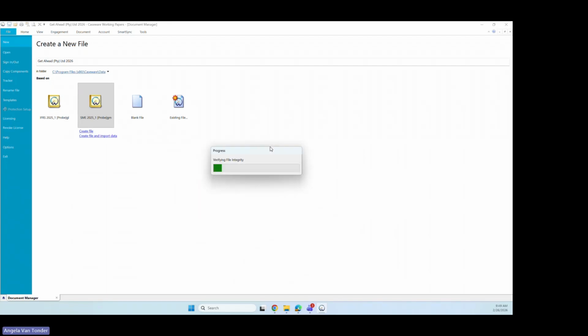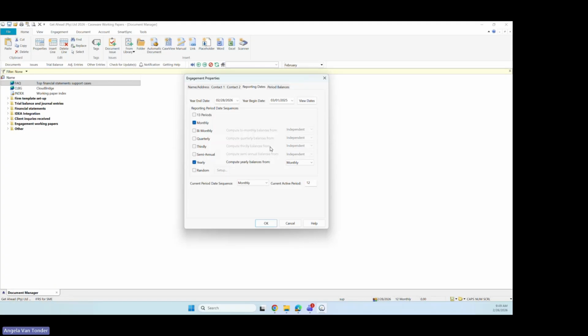I'm seeing a question here. How do I download the updated template? Don't worry about getting your updated template today, as long as you have a template that is at least 2025. Then use that. I've got a question. I'm on GRAP. Is that fine? If you don't have SME and you don't have a license for SME, then you're going to have to go ahead on GRAP. If you do have SME, please use the SME template with me. It's just going to be the most perfectly aligned, but you should still be fine in GRAP.